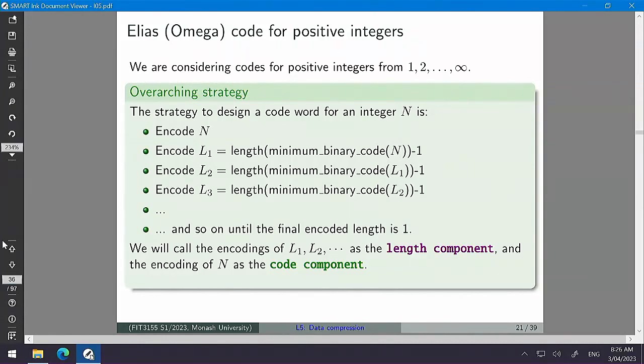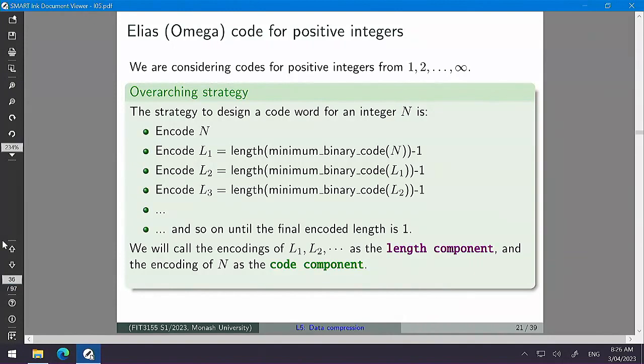I know always my most significant bit is 1. That's determinism, right? I have full determinism that all my most significant bits are 1. So code component will have 1, length component will have 1 in the most significant bit. One way for me to distinguish between a code component and a length component is to read the most significant bit.